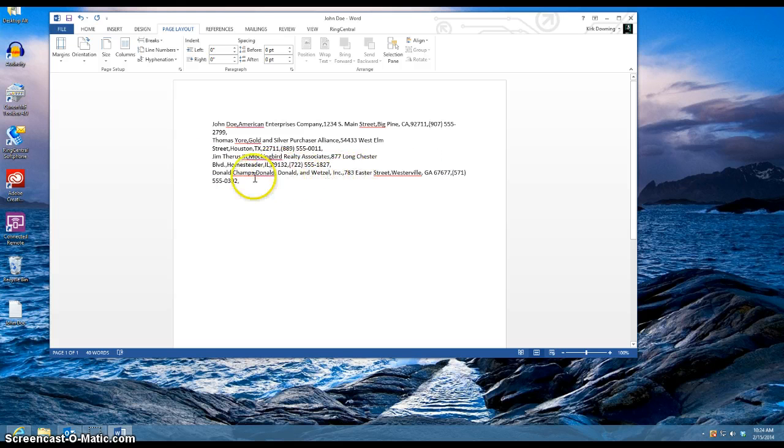And you'll remember this one here. Sure, we needed a comma after the state, but this one was really messed up in Excel. The reason it was messed up is because the name of the business had commas in it and an Incorporated. So what we're going to do temporarily is remove the commas in the name. Actually, that was his first name, sorry. The business name is Donald, Donald, and Wetzel, Incorporated. So we're going to remove the commas between Donald, Donald, and Wetzel, and before Incorporated. Now we just have a comma after that. We can add them back in once we're in Excel.